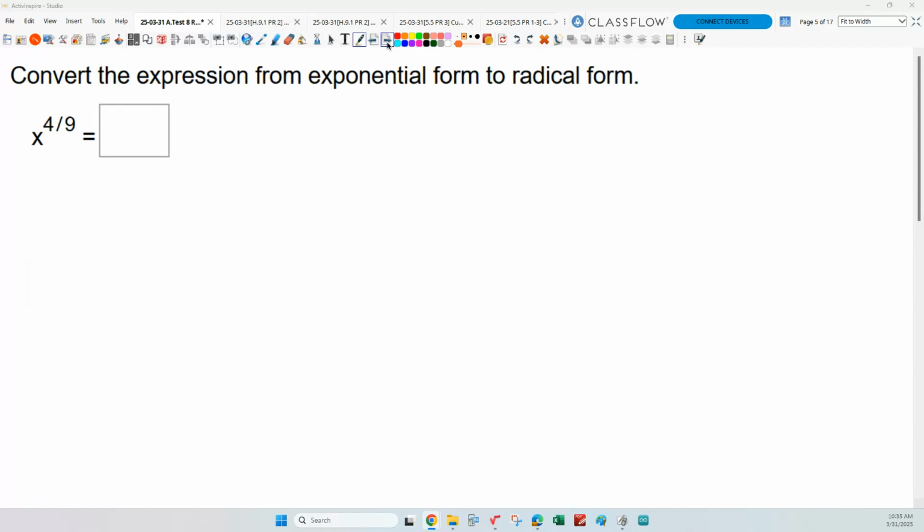Okay, so 2 things are going on here this time. We've got a 9 in the denominator of our fraction, which means what kind of root is this going to be? 9th root. And what do we do with the 4 that's in the numerator? That's the regular power of the base. Okay, so we end up with that. Everybody see that? Okay. The 4 stays, that's the power of the base, and the 9 on the bottom tells us the kind of radical we're using. Okay? All right, give me 1 to 5. How we doing? Good? Okay.